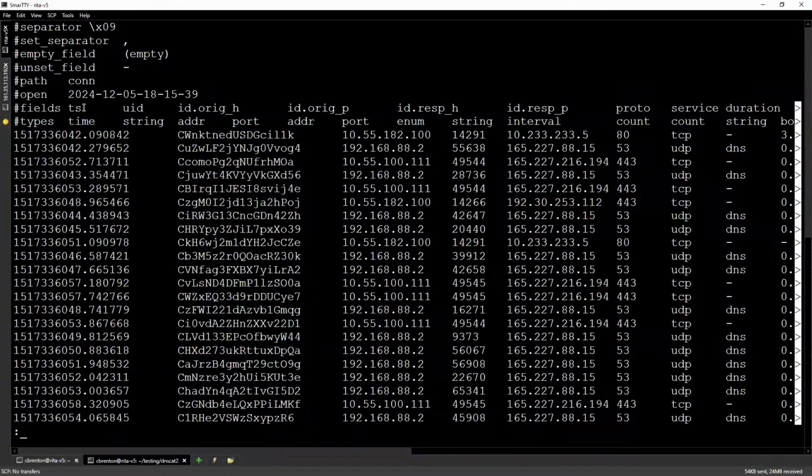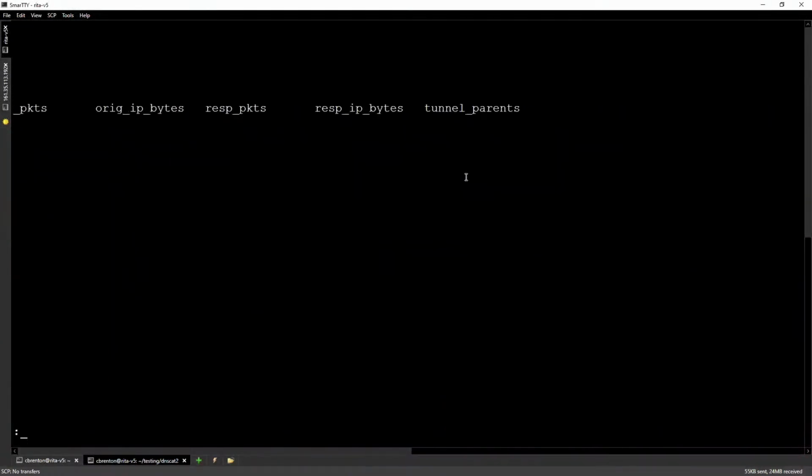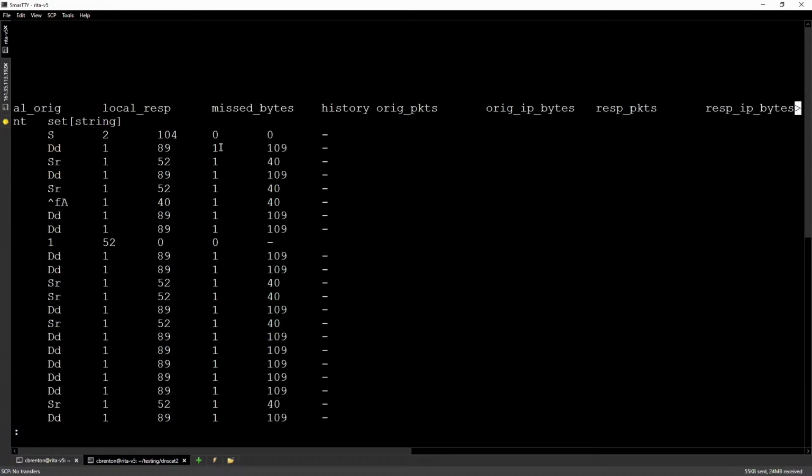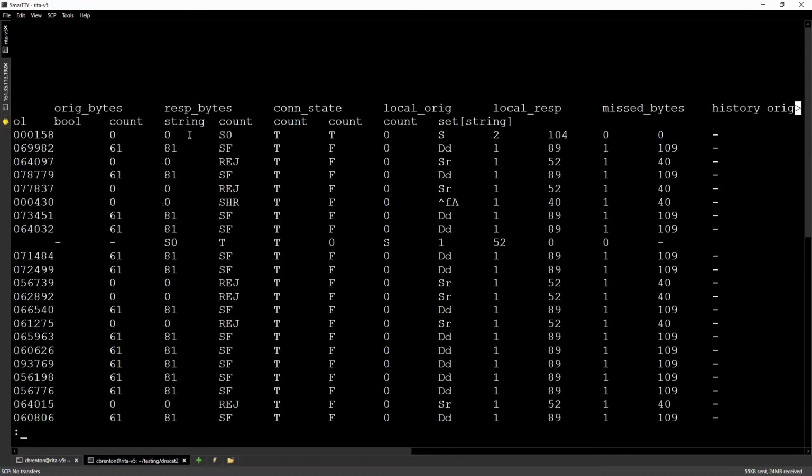Up here, these are supposed to be my columns. So TS is timestamp, that's this information here. UID is this unique information here. This is my source IP, which is over here. Port is over here. You can see what's happening. My data is shifting to the right of all my titles, so that by the time I get over to the right, look at this, I've got a bunch of titles with nothing showing up underneath it because all the data finished already. Can I clean that up?